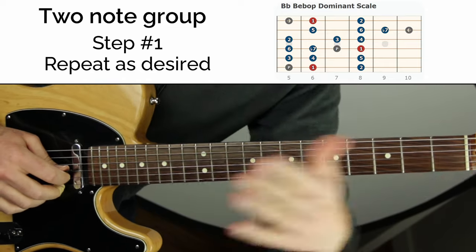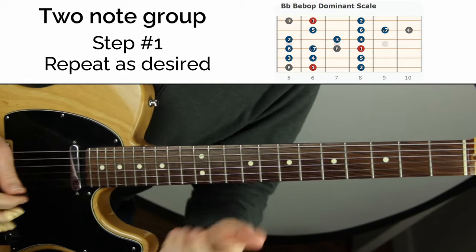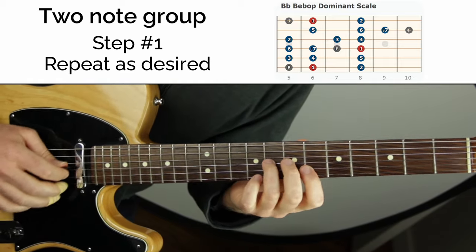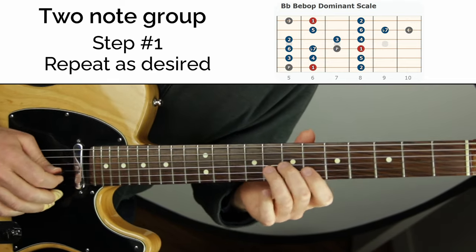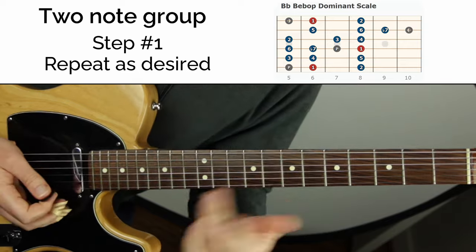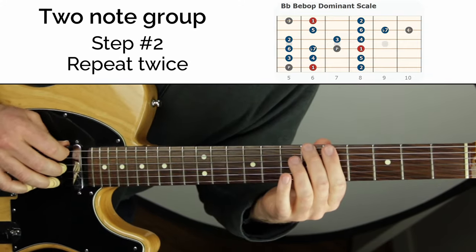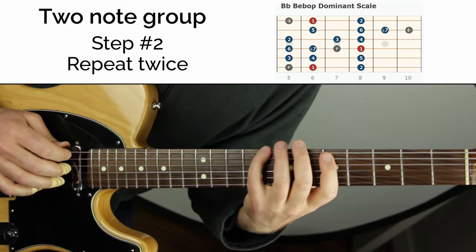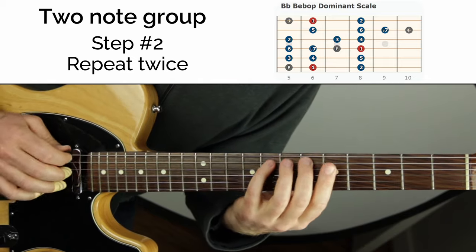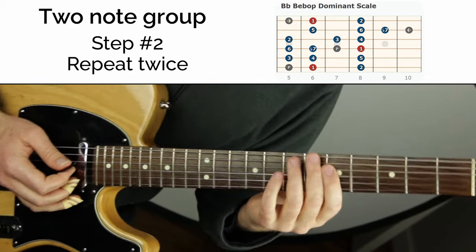So prior to step one here, you just need to try it not out of time, map it out, make sure you understand, okay, that's 5-4 or whatever. You can think this is the chord tone and this is the non-chord tone, whatever. Okay, now we're gonna do it strictly two times each. 1-2-switch, 1-2-switch, 1-2-switch, etc. I'm gonna do it without saying that, so we'll see how it sounds.